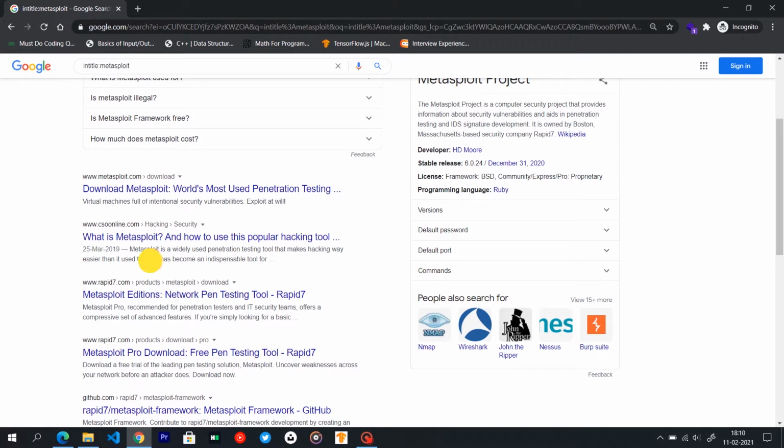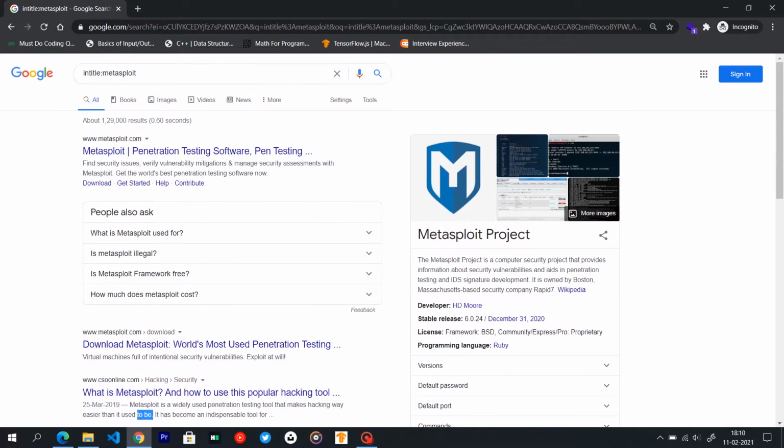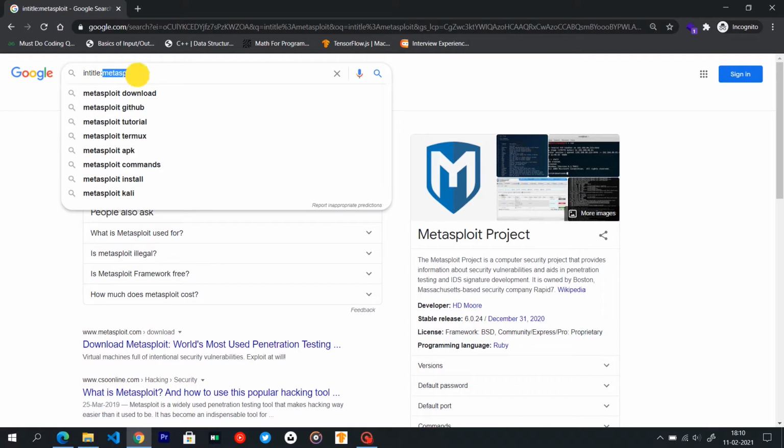But later in the video I will show you how to combine two or more keywords in order to get a powerful result. So that is what in title does. It searches for this particular result that we need, and gives us the most appropriate and personalized things that we want to see. So this is what it does.